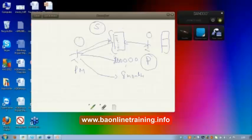Yes. So basically, this has to do with requirements, so it is called a scope baseline. This is called what? A scope baseline. At the same time, can you see here, $200,000. Now, don't you think it is your job, being a project manager, to make sure the project is finished in $200,000? Make sense? At the same time, it would be your job, and you'll be held to make sure that you finish the project in a time duration of 8 months.